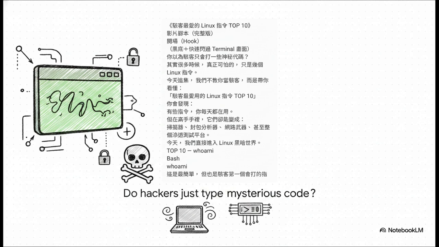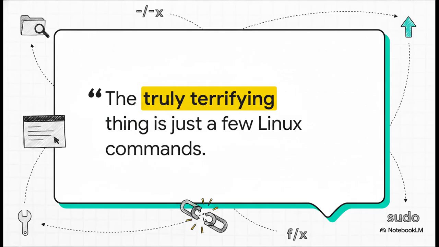When you picture a hacker, what comes to mind? Hollywood has totally trained us to imagine some shadowy figure frantically typing mysterious magic code into a glowing terminal, right? Well, our source material completely dispels that myth. It turns out they don't actually need mystical custom-built scripts to bring a network to its knees. And that brilliantly brings us to the core thesis of our explainer today. Quote, "The truly terrifying thing is just a few Linux commands."